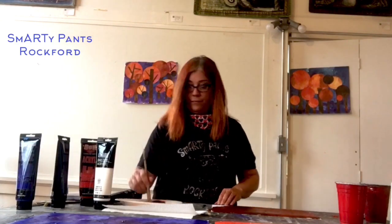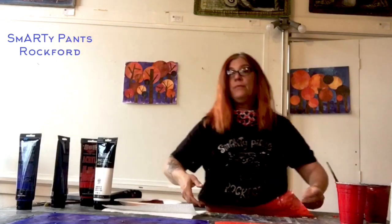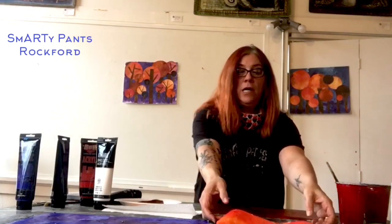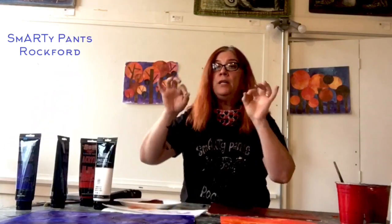All right. So that is all done. So now we have our brown sheet. We have our sheet that's going to be our leaves, and we have our sheet that's going to be our background. Now the paint's put on here kind of thick, a little bit bumpy, so it's going to take a few minutes to dry, maybe like 15 minutes tops. So I'll be right back in 15 minutes, and then we'll start the rest of part two for this project.